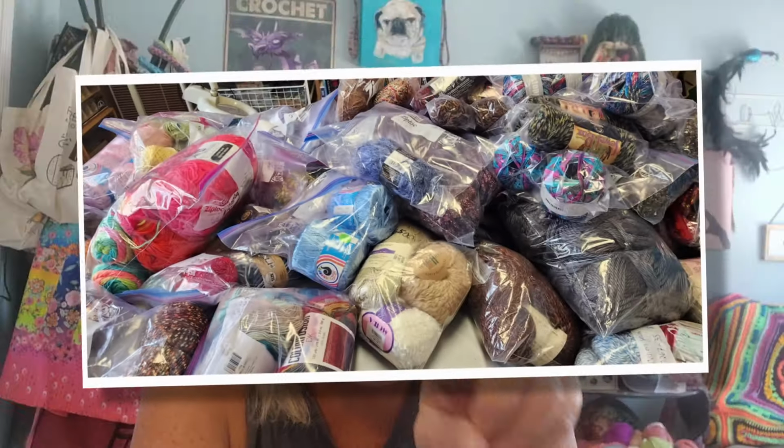So because I had COVID on the brain and I totally spaced and forgot to take pictures, I went down there with my girlfriend this past week and I took pictures. So take a look at some of the things that I've left behind. All the big boxes, I took pictures. That's my yarn in those bags. I couldn't find the books anywhere, so she had them stashed somewhere else. That's fine. But I found all those yarns, all these here. That is what I'm going to be selling. So when I finally get my tally and I know how much money I've got to spend, maybe I'll take you guys down. We'll do a little field trip down at Needlecraft Cottage.